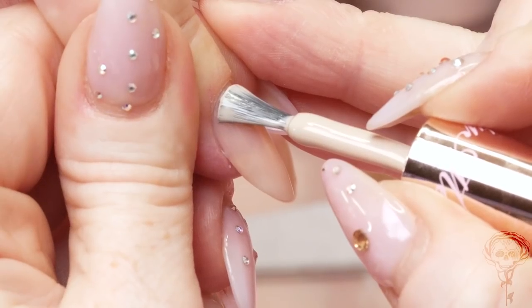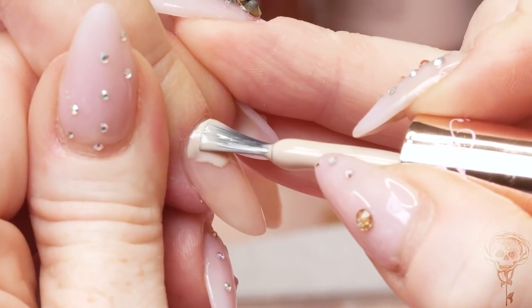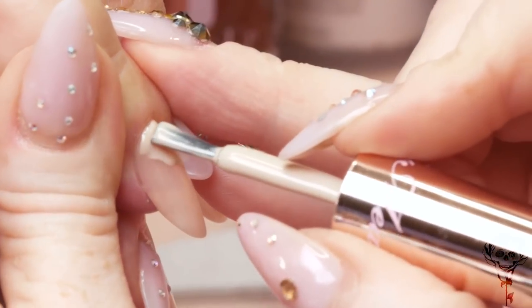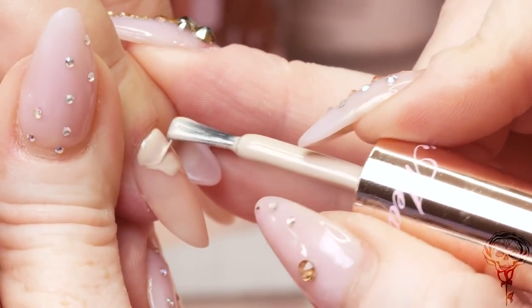So, when you're applying, fan that brush. Don't overload the brush. Fan it or splay the brushes.